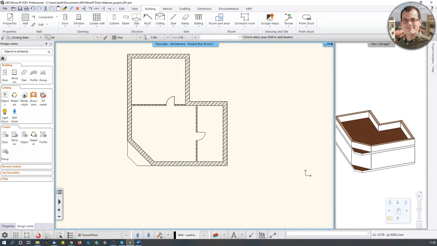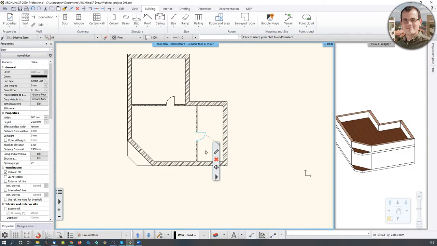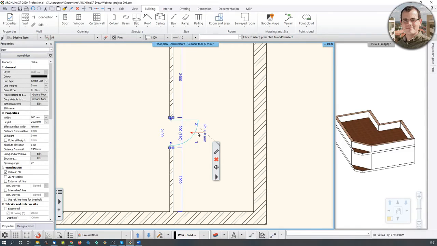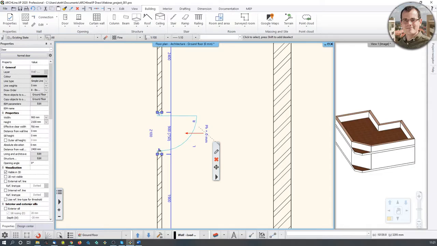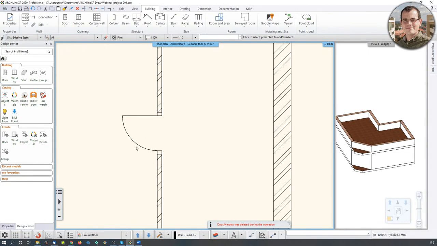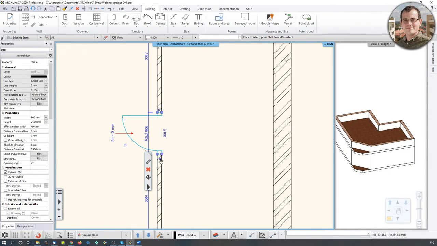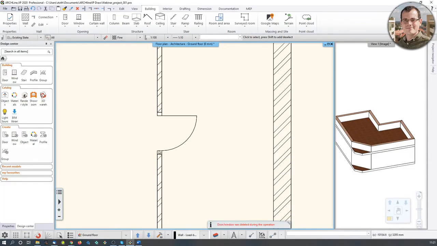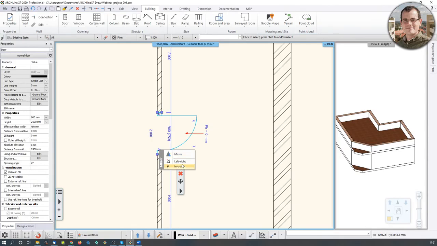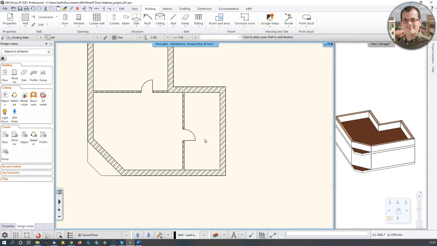This is fine. So now I have two doors over here, and I just realized that I did make a mistake. This should be going in the opposite direction. So what do we do? We select the door and click on this marker over here. That actually allows me to flip the door or mirror it left and right. So I just did it. I want to mirror it back, so I'm mirroring it, and I want to flip it left right. Here we go. So that's the actual circumstance that we want to create.